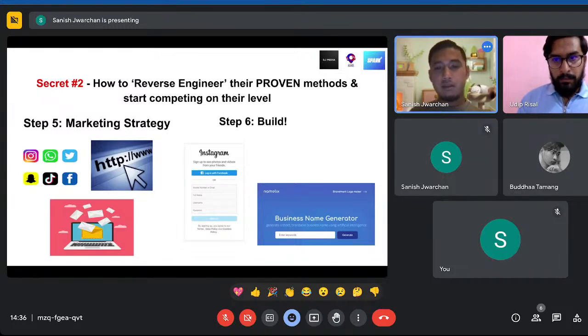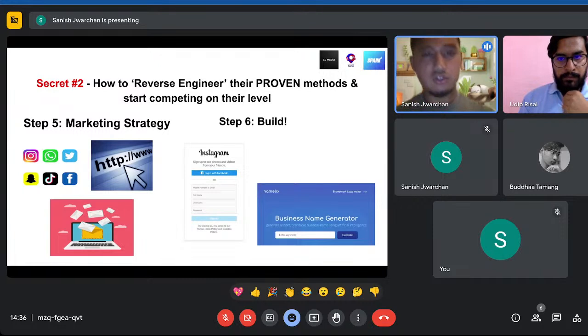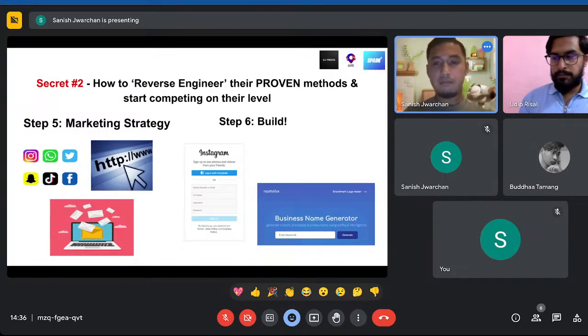Right? And then step number 6, build. If you haven't done so already, building your business, go on to do that. Week 1, week 2 we told you everything. Or if you have an existing business already, you can always steal what your competitor is doing and make it your own, right? That's the whole concept of reverse engineering. Looking at what your competition is doing or other businesses out there and how you can make it better, right?